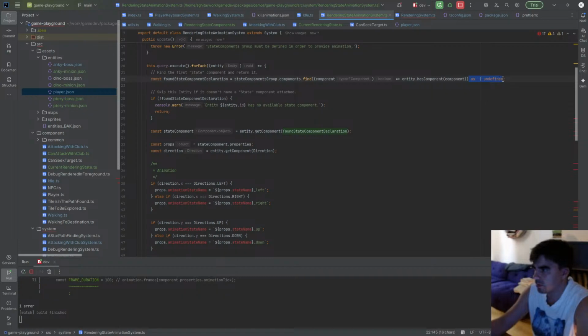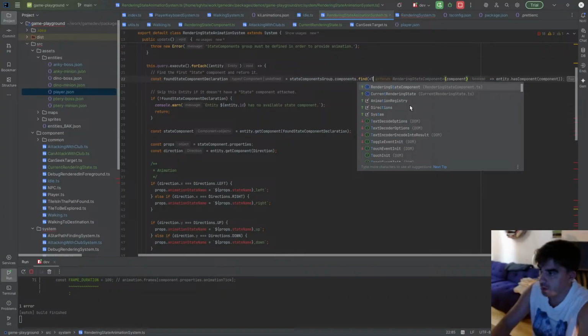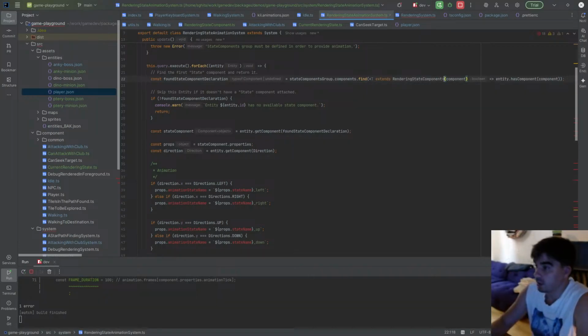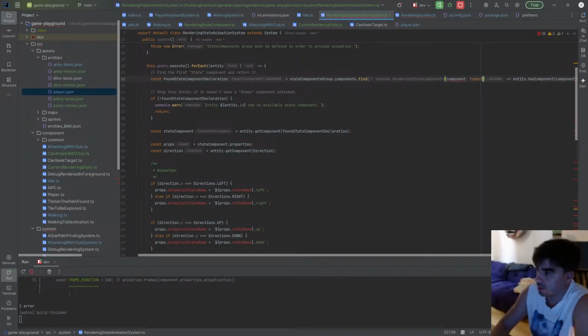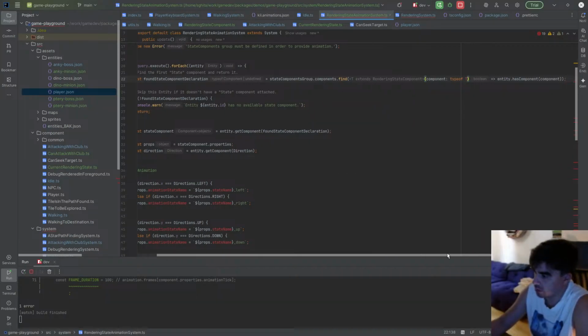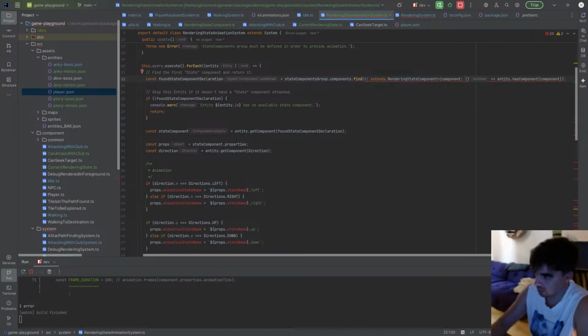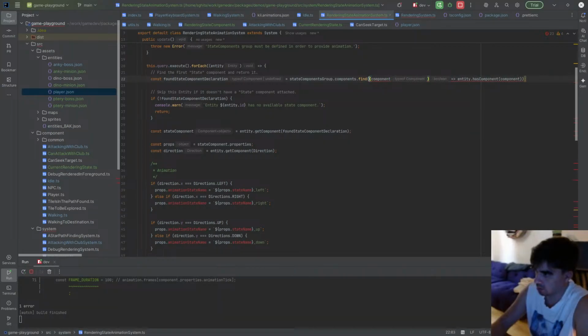I couldn't. Wait a second. So T, T extends this type of T. It doesn't work because T is already a type, right? Okay, I'll leave it be.